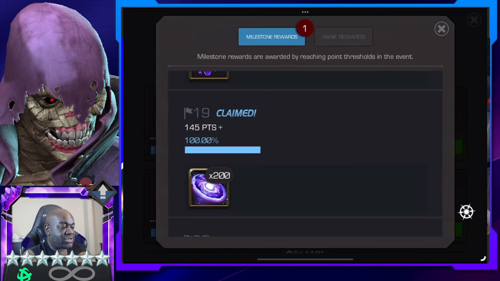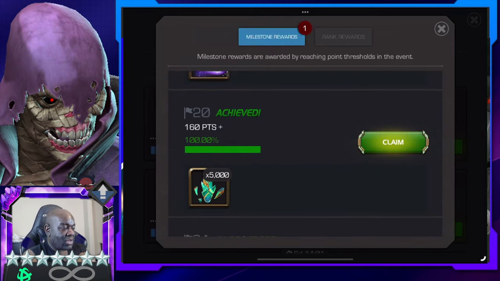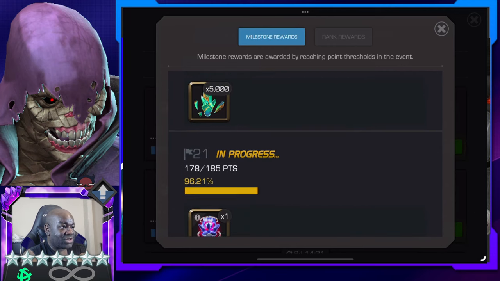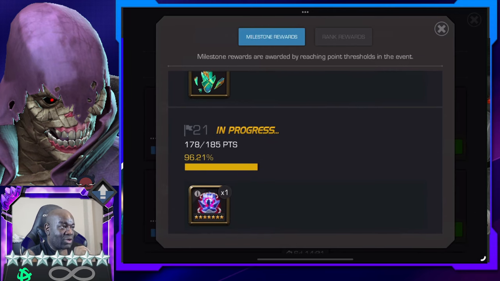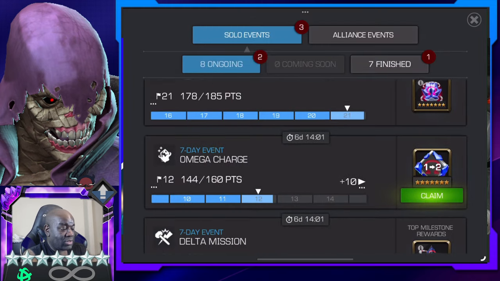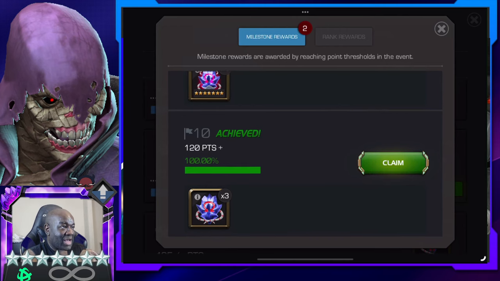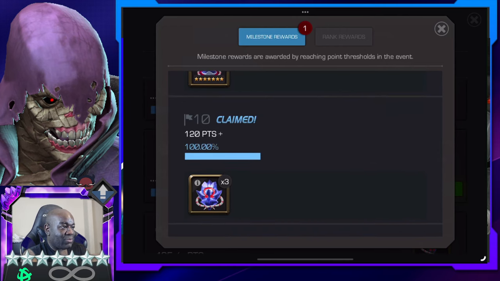All right, what we got over here? Okay, claim the dust. Woohoo! Nope, can't open one of those, but we got some Titan shards. And we're closing in on the last one. Here we go. A 1-2 gem. I saw it. Okay, grab 3 more of those.